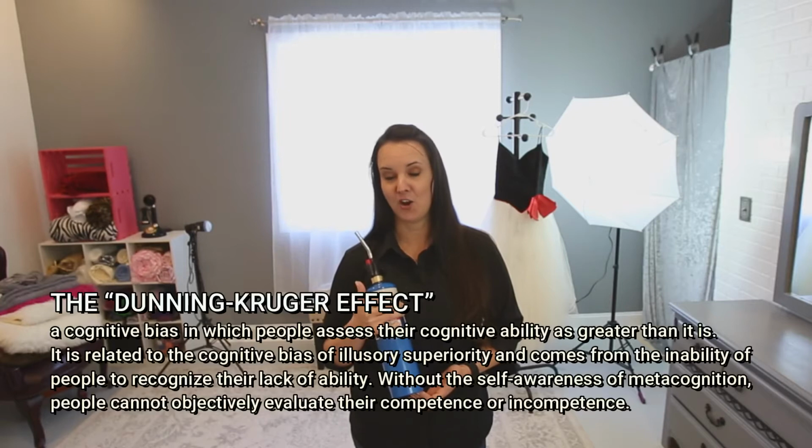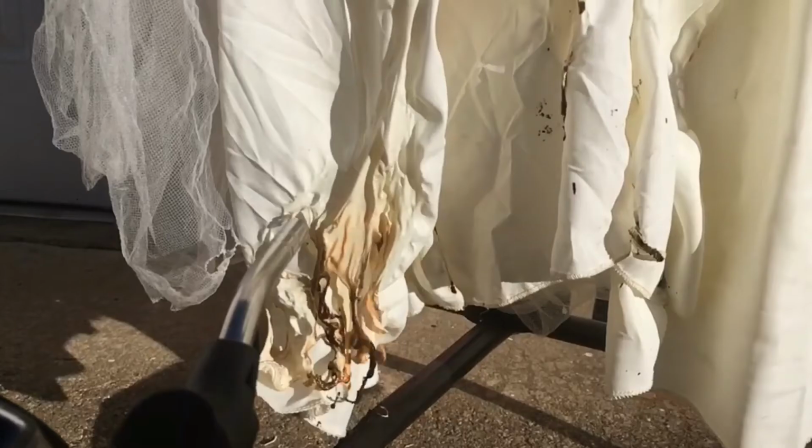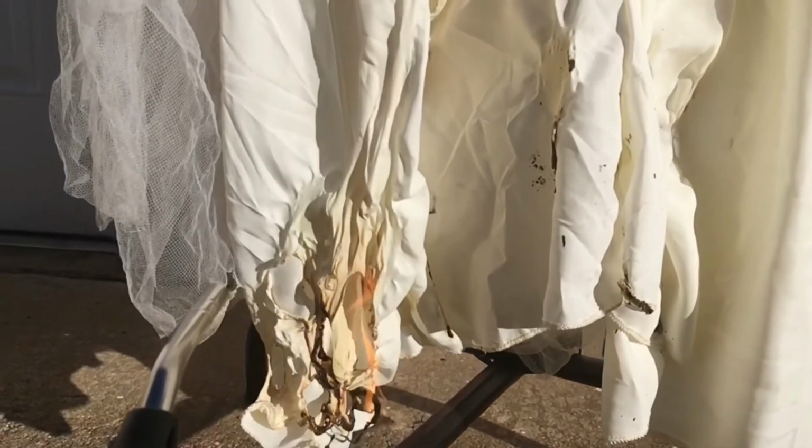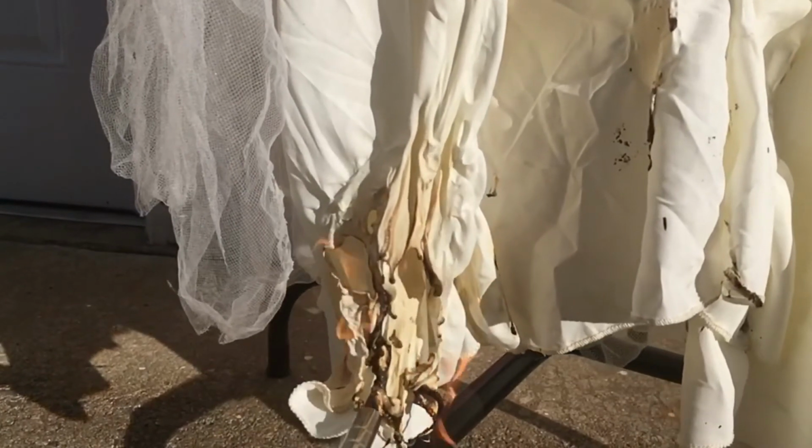I have no experience using propane blowtorches, so that is why I have the confidence to teach a tutorial on the topic. Now, full disclosure, this is not the first time that I have lit fires with Dawn.